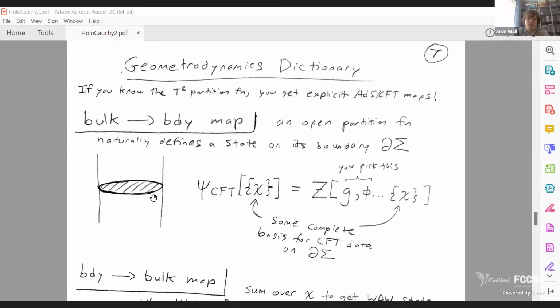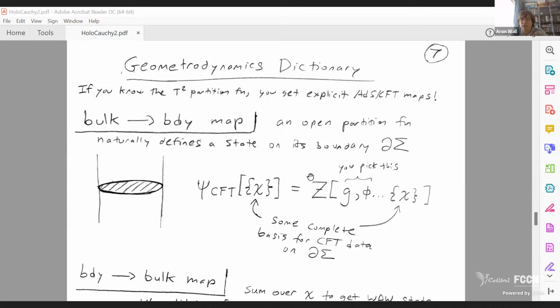So in the case where I have this asymptotically AdS setup, there's a boundary out at infinity. I need to specify some state of the T-squared deformed theory out at infinity. But when I go out to infinity, the scale factor of the metric on the Cauchy slice also goes to infinity, which is like zooming out. So as I go to the boundary, in this T-squared deformed theory, the irrelevant term becomes increasingly unimportant. And so out on the boundary, its state should just be the same as the states of the original CFT that I started with.